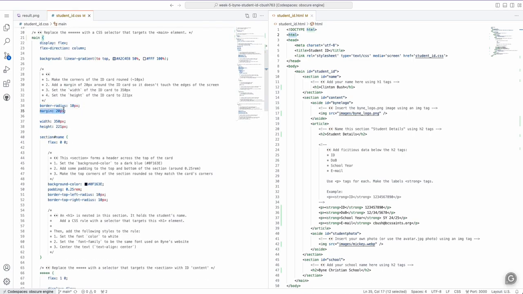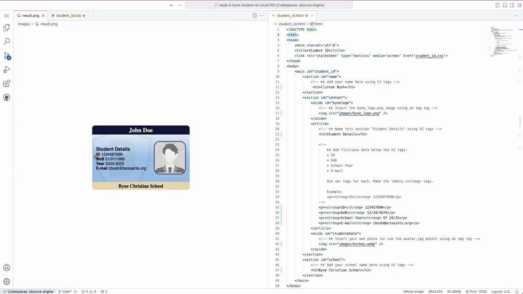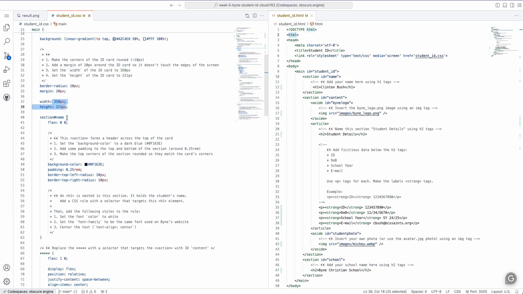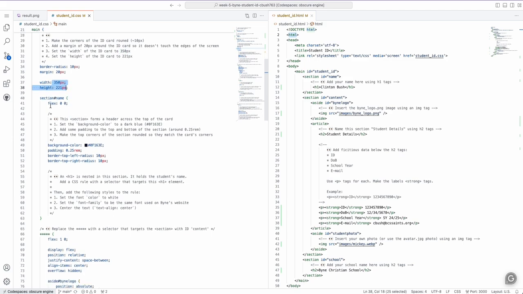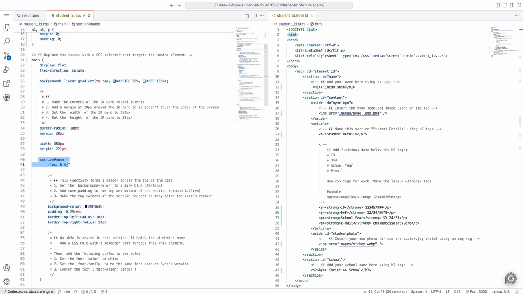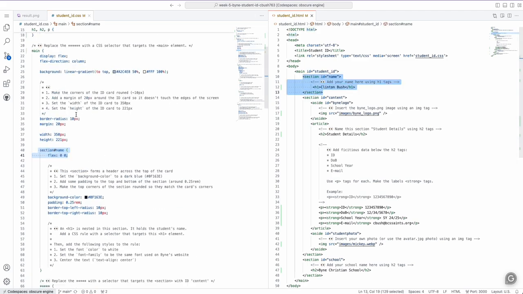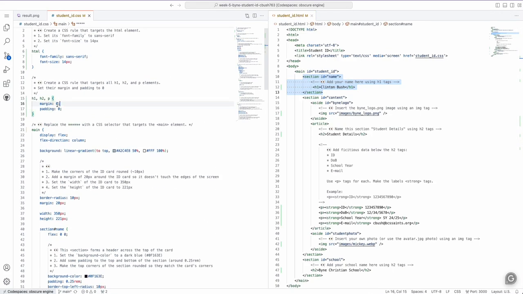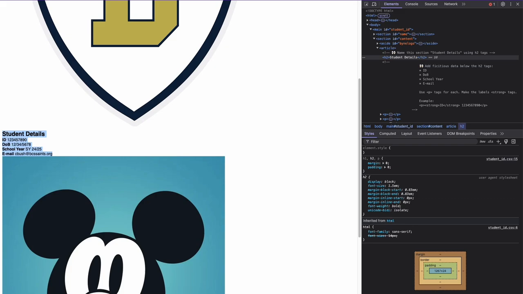We're going to add a little margin in here, so that'll keep it 20 pixels. So you see how that's about 20 pixels from the edge. The text is lined up, the same for the picture here. We're going to constrain the width and the height. And then you'll notice that this is going to apply a section with the ID name inside of main, so it'll apply here. We made those changes, so let's go check it out and see what we've got so far.